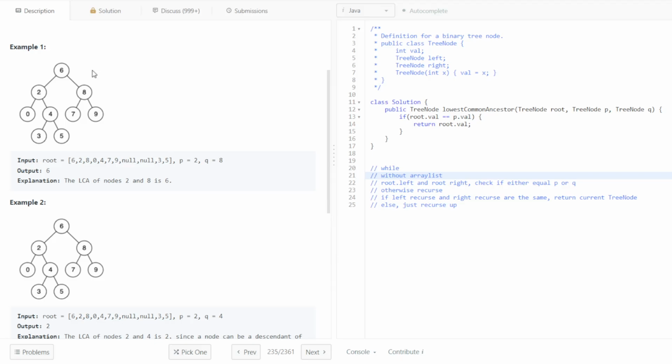I mean, if we did it the opposite way, where the key was the parent and all the values were the children, 6 is the key, and each time we go down left and right, we add that. I feel like this is a little more complicated than it has to be.